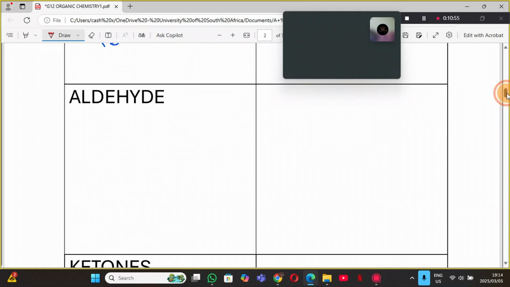Okay, an aldehyde. How do you think an aldehyde looks? My sister said something about aldehyde being at the side or something. Okay, so an aldehyde, these ones are still just your single carbon, single bonds, right? And then we have an H at the end with a double-bonded O. Oh, that's an aldehyde.